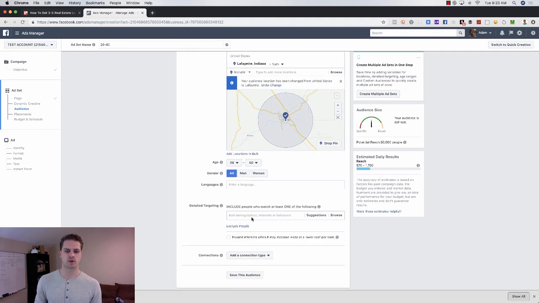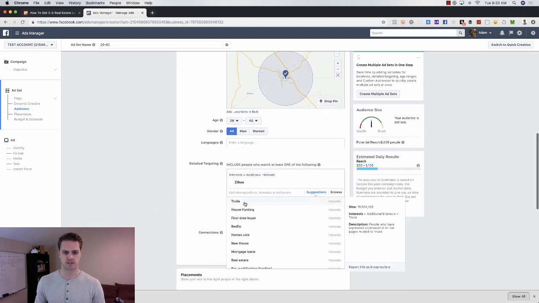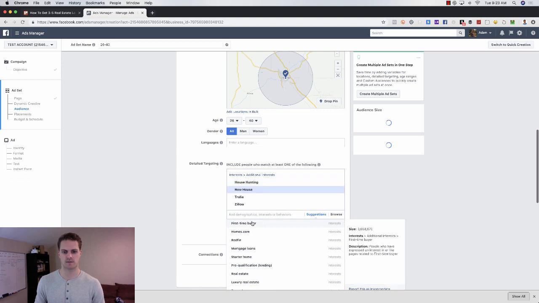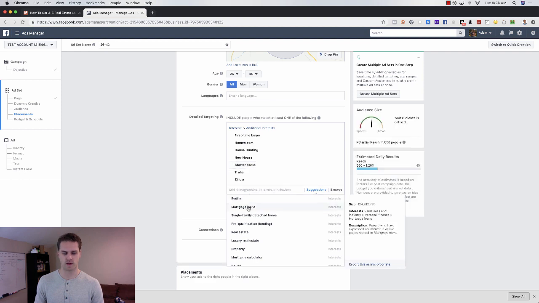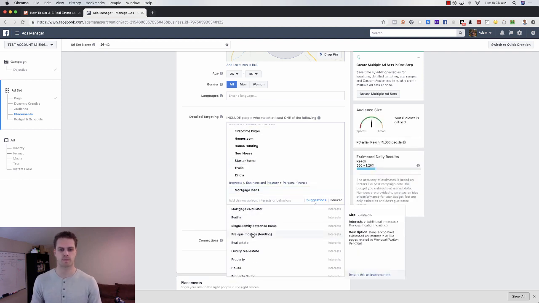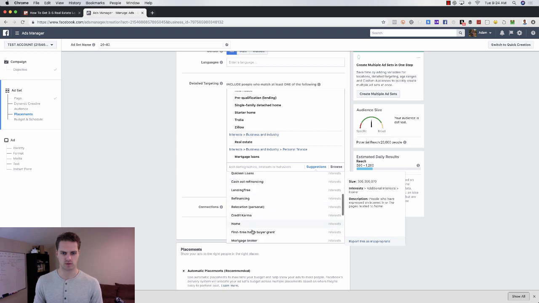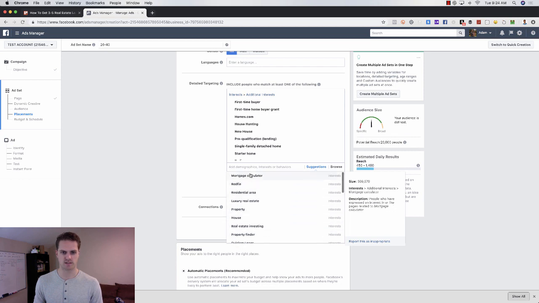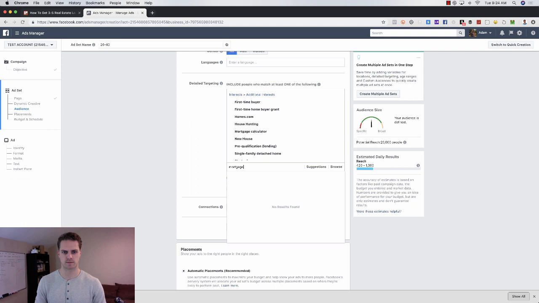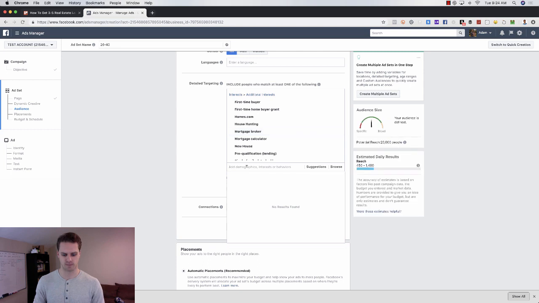And then what I would do is I would go and look up Zillow and all of those types of interests. You got Trulia, House Hunting, Homes.com, First Time Home Buyer, Starter Home, and then I would go into the mortgage stuff, so mortgage loans, pre-approval, single family detached, real estate, what else would I do? First Time Home Buyer Grant, and then you can look at the interests and just type in mortgage here and see what comes up. Because usually you'll want to do like mortgage broker and things of that nature. Mortgage bank.